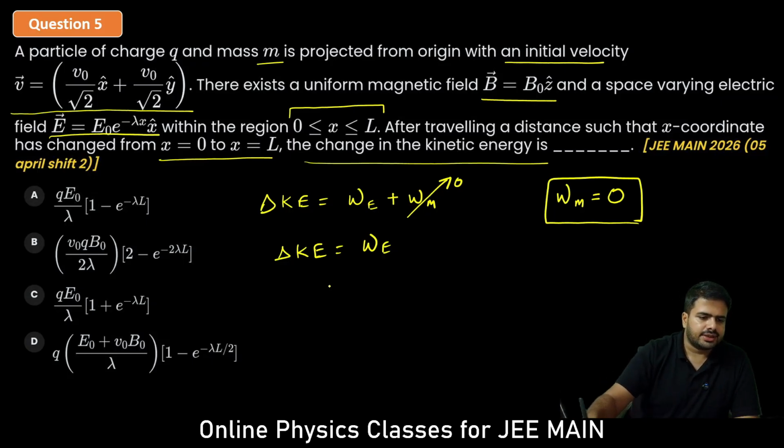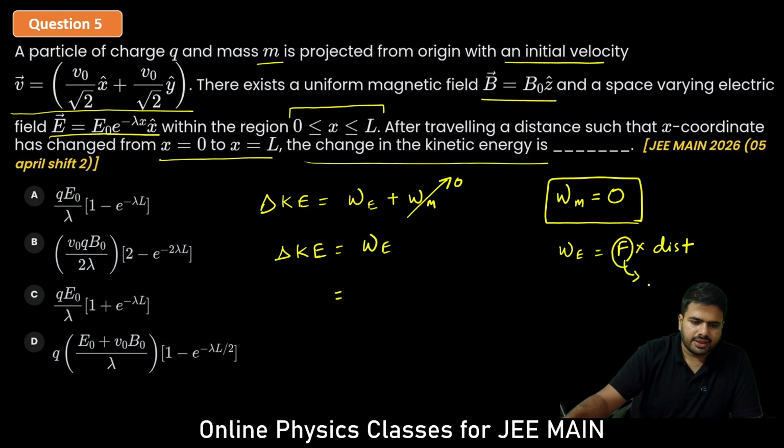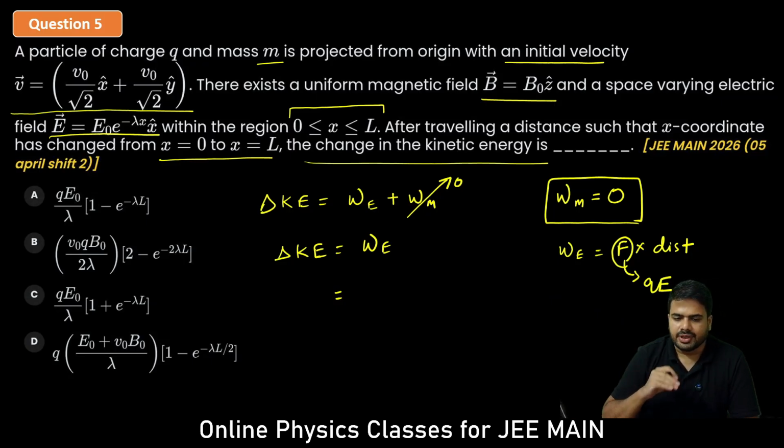So if we see here, the work done by electric forces is charge into the work done by electric force. The formula for work done by electric forces is force into distance moved. But here, in place of force we can apply Q into E, the electric field present there. But one problem will come here: the electric field is not constant. Electric field is varying continuously. As the distance is changing, the electric field is varying.